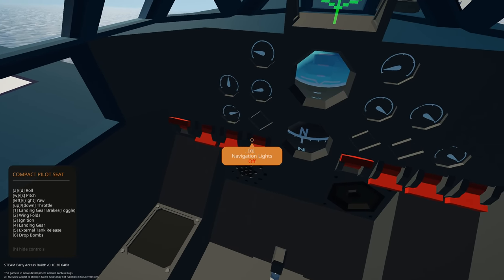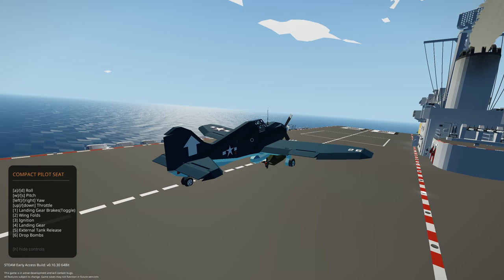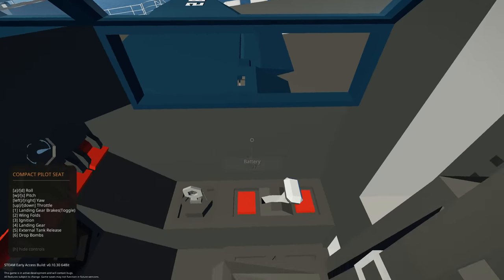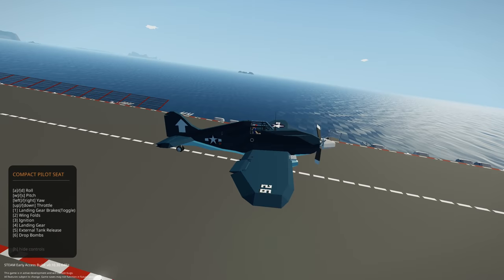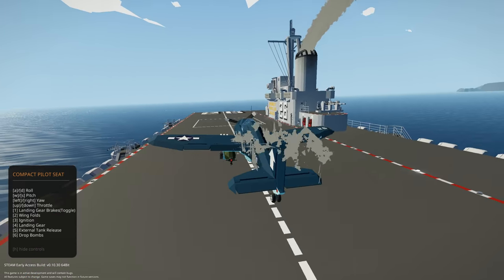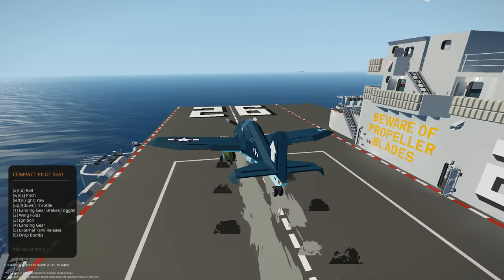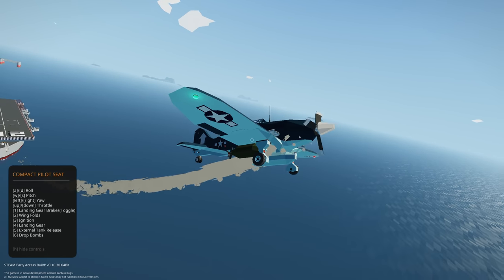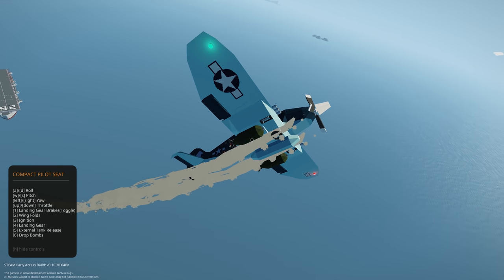Ooh. Throttle it up a little bit. Nav lights. Landing gear's on. Landing gear brakes toggle. Alright, so let's go ahead and kick the ignition on. Turn off the landing gear brakes and throttle it up. And we're airborne! Woohoo! And let's bring up the landing gear. Oh, very nice.